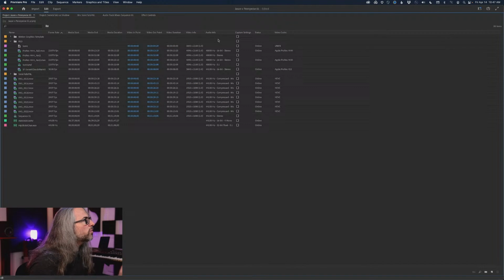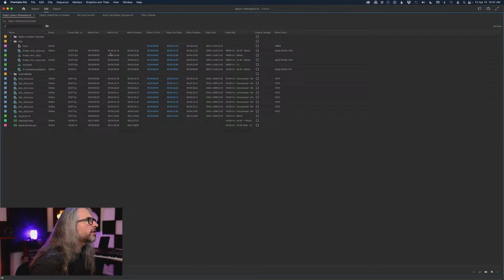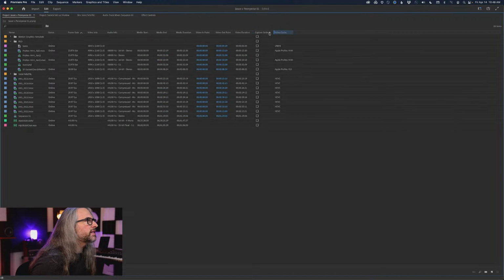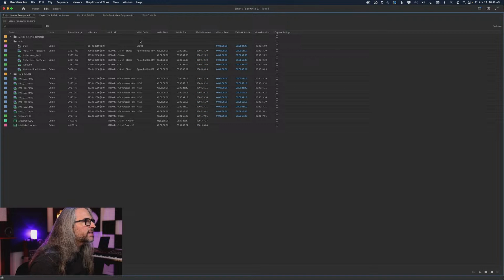If we go full screen, what's really bothering me is that it didn't save the layout, because I don't know about you, friends, but all of the media start, media end, media duration, video in, video out, why are those even in there? This is me just yelling. I don't need any of that here. It just takes up so much real estate and grumble, said the old man yelling at clouds. Video codec, necessary. In, out, no, I don't need that there. I can see that in other places.